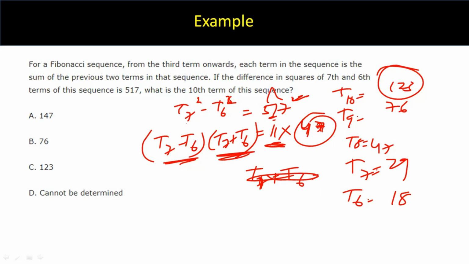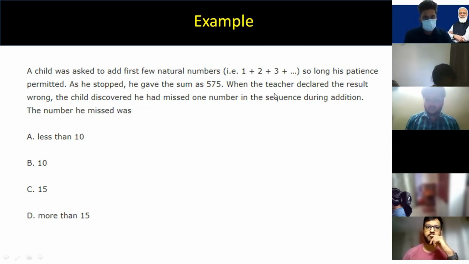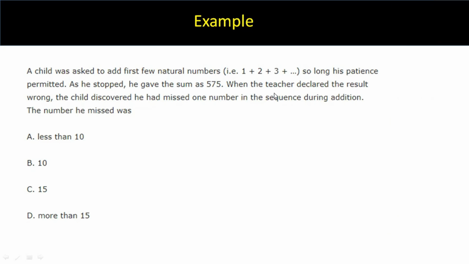Okay, moving further. This is the question which you will see in mocks, and if not, then try to solve it well. Yes, the answer is D. The answer is 20. How do you do it? Okay, one number is forgotten, which is 1 + 2 till some n, he is forgetting some number. The sum comes out to be 575. This is the only expression that is given.